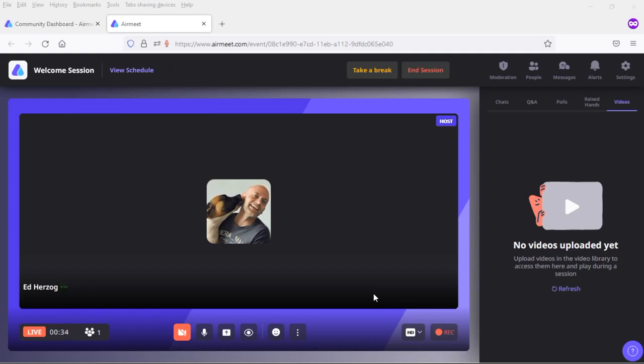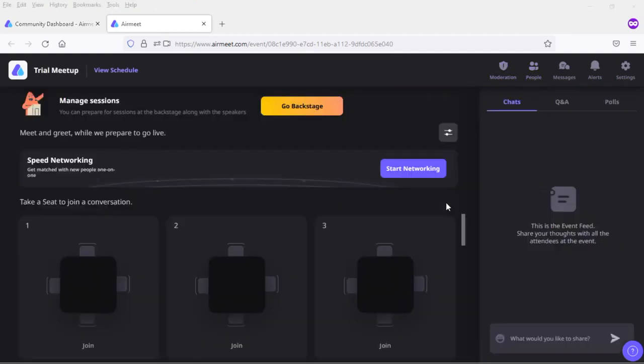You get a 10-second countdown. And these are basically the same things we've already looked at. The only other thing here that I'm seeing is reactions. So I guess you can choose an emoji if you want to send one of those. But otherwise, this is pretty much the same thing that we just looked at when we were looking at the Backstage.